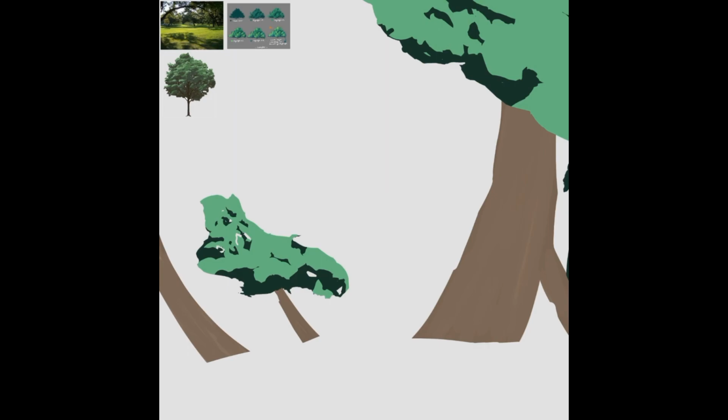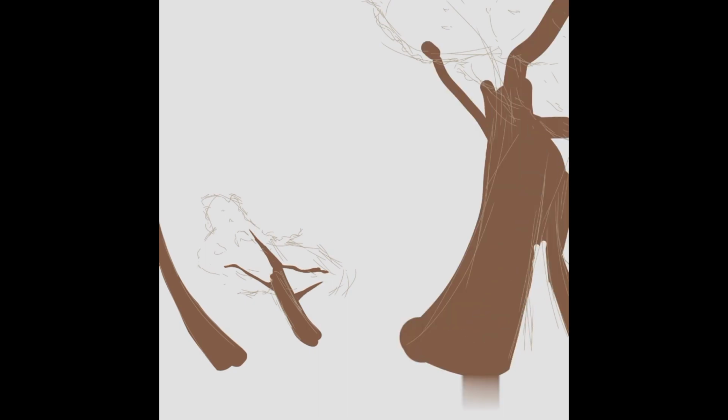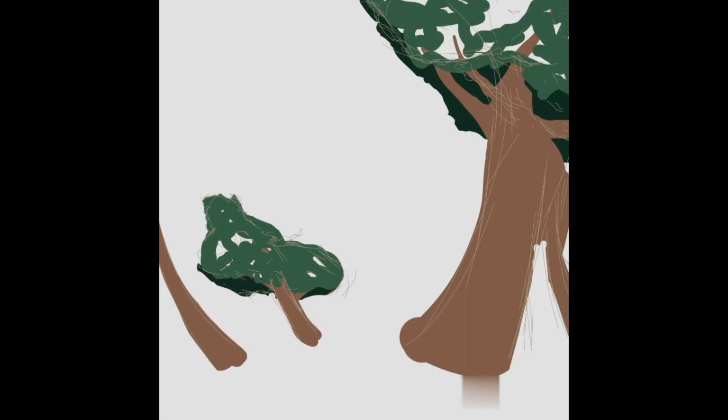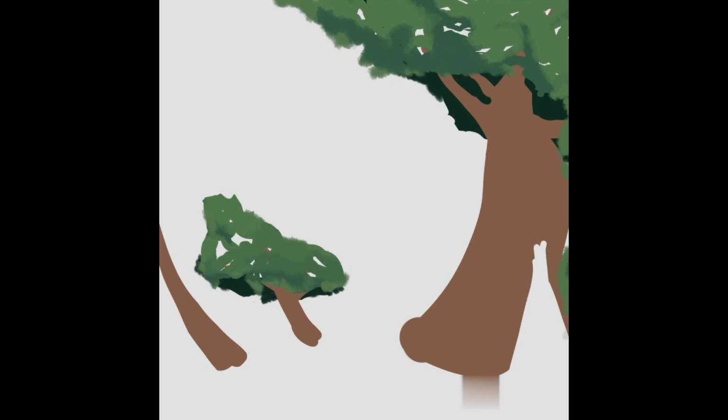A cell shaded style. At some point I finished the trees, looked back, and I didn't like them, so I redid them. I got to a point where I was ready to move on, and in this piece I wanted to try more of a fish eye perspective, which is why the background things are more curved. I've seen that in some artworks, especially from Sam Does Arts, and I decided I wanted to take a shot of it, so I did some practice with that as well. Once I was done with this background, everything else just fell into place.